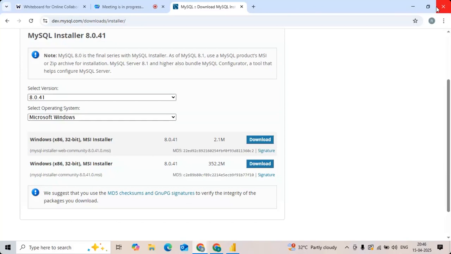If in case you are having any doubt, simply go with YouTube. Search for MySQL Workbench and Server installation. You might get one simple video. Put a filter there for under 2 or 3 minutes, or else fast forward it and try to complete it. But make sure you download Workbench and Server, not one, both. If you are downloading these two things, it's fine. Without any problem, tomorrow we can start the session without any delay.